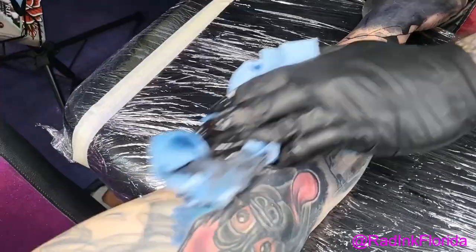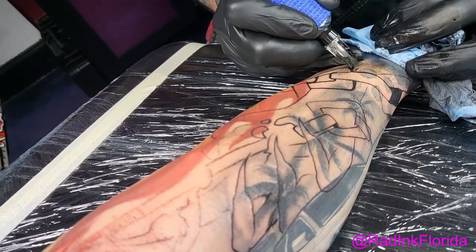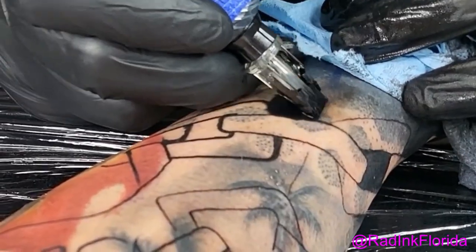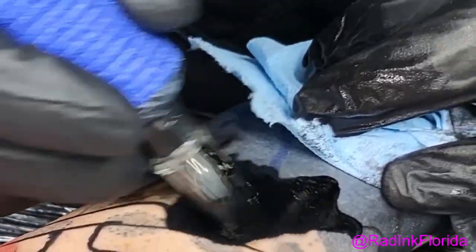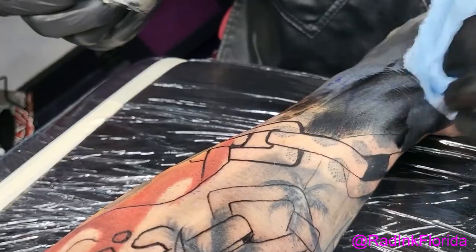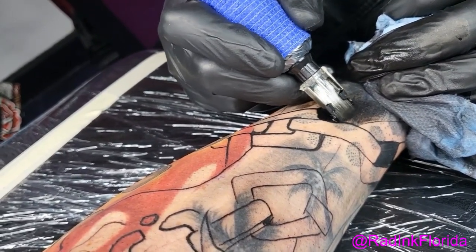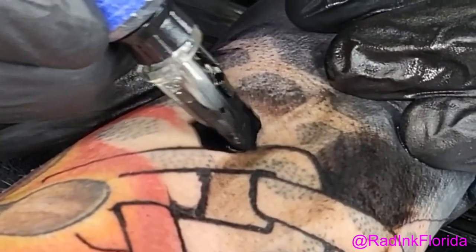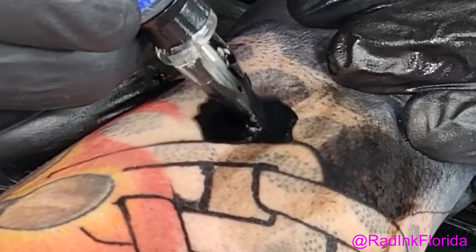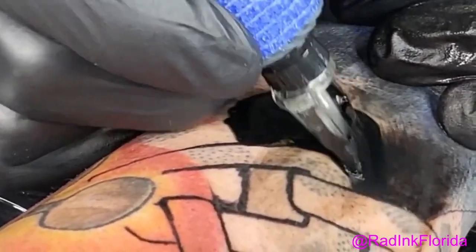What I did is I just roughed the idea in — as with the other video where I lined those with a mag, I'm just suggesting these lines and then building the shading with a mag. You can see there are some varied line weights here, because I filled some areas in a little more and some I didn't. It's not perfect — but that's the coolest part. You don't have to watch through the entire process; it's pretty darn close at the end. It'll talk to you, it always does.